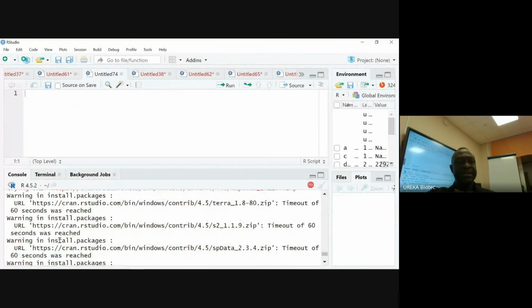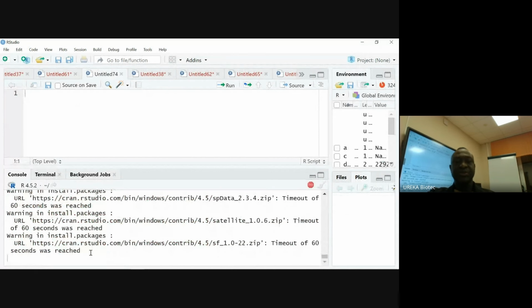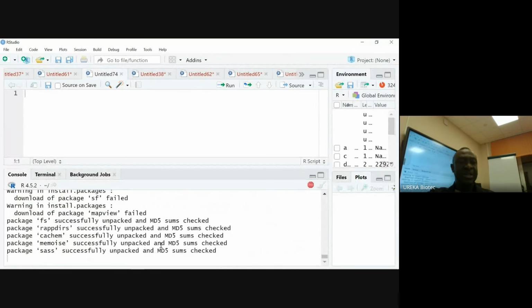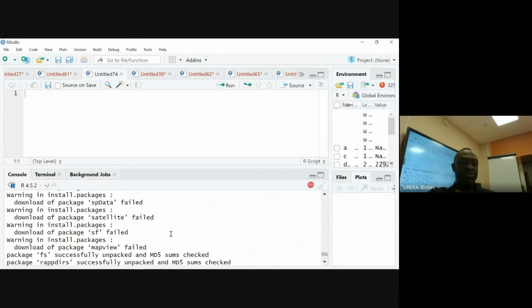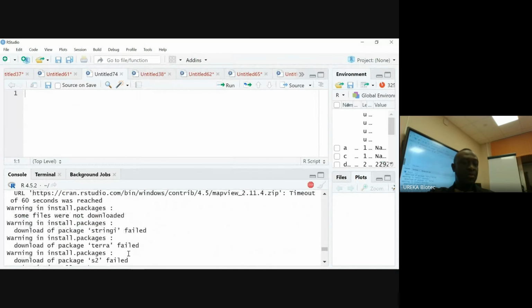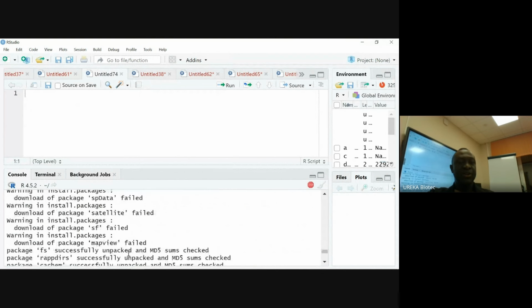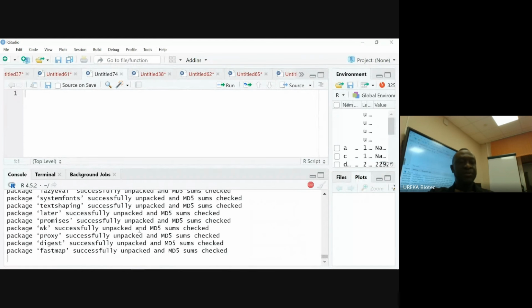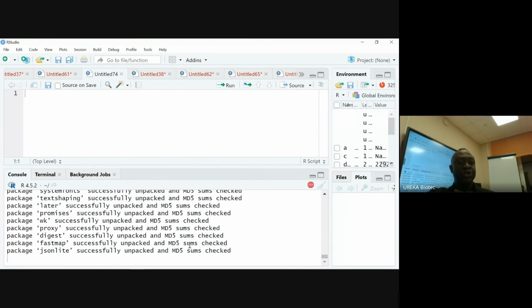So this is also the same process that we're going to try to follow, trying to make sure that some of these things actually work. What we can see here is that some files were not downloaded, using the main tool over here. While some files failed, some other files did not work. So we may want to try as much as possible to make sure that we are not discouraged.